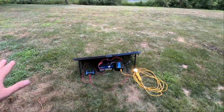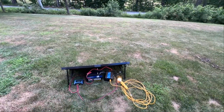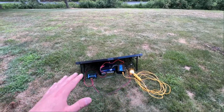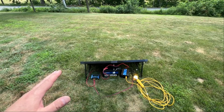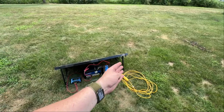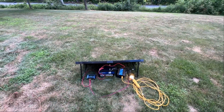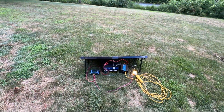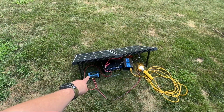You know, from an EMP or anything like that — God forbid. But anyway, this is the most simple setup you can do. Hopefully that's a clear explanation: you've got four basic components — the panel, the charge controller, the battery, and the inverter. At the most basic level, if you're staying below a thousand watts, that's probably all you need. If you start getting into higher wattages, you probably want to add breakers and relays — you can see my other video on that for a bit more protection. You can also monitor your battery voltage right at the charge controller.